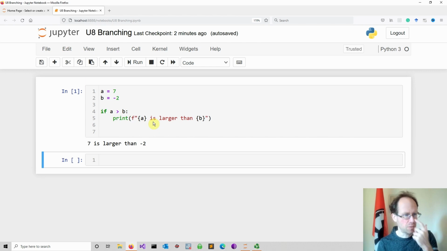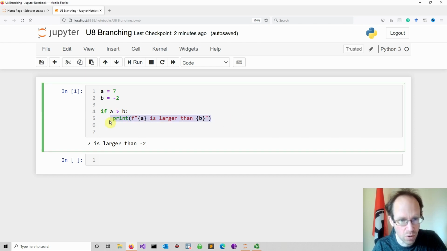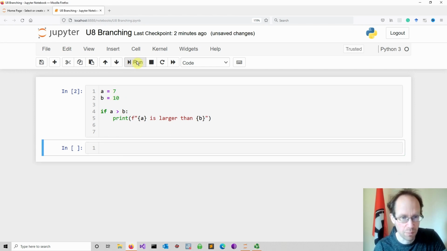So what the if statement simply does is it checks the condition. If a condition is true, the next block will be executed, otherwise it's not executed. So obviously if we modify this, so for instance here if we bump this up a little bit, run this one more time, nothing happens. Yeah, nothing happens at all.